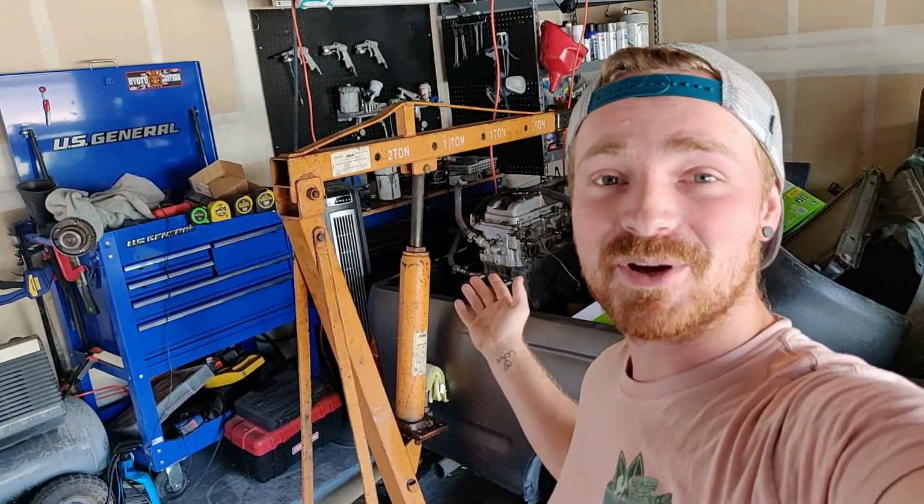So let me know what you guys think down in the comments below what we should do with this 2RZ. Should we just sell it? Or should we build it? It never hurts to have a backup engine. I mean, if God forbid something happens to the 2JZ, well then now we have a turbo 2RZ that could replace it and would bolt right in since, you know, it's the factory engine.